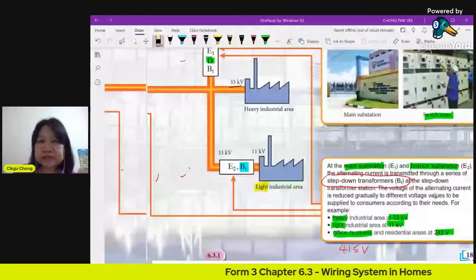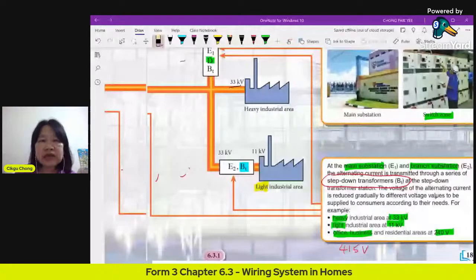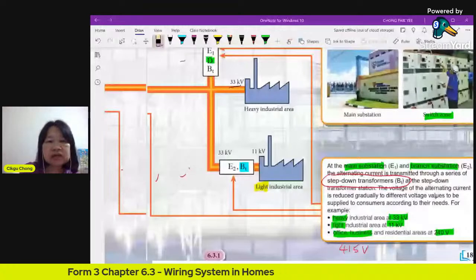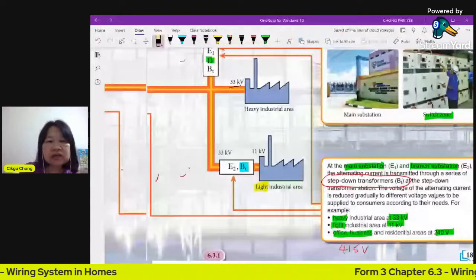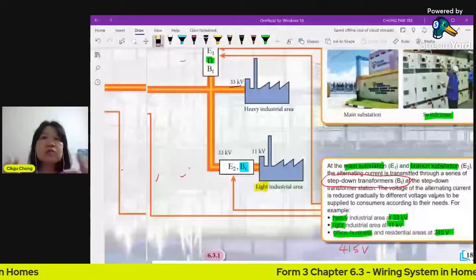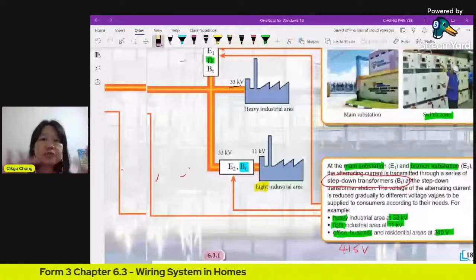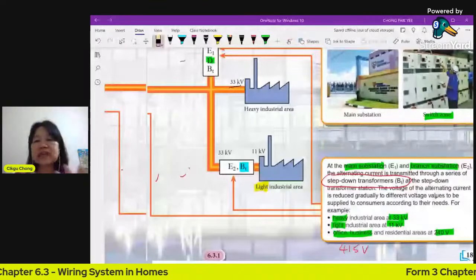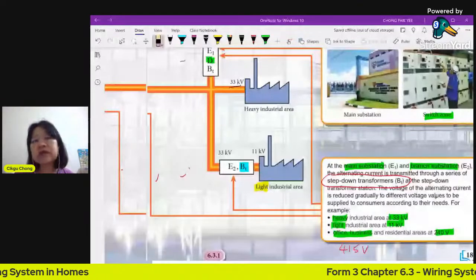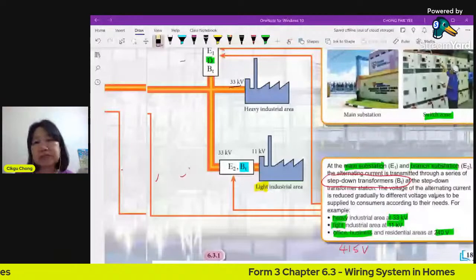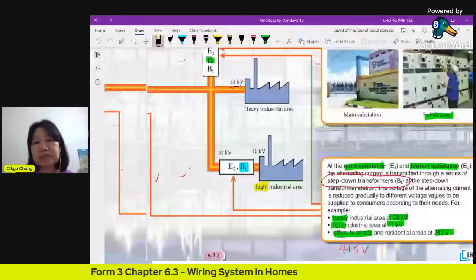Now today we're going to look at your house. How is the wiring? How does this electricity from TNB come into our houses and how is it distributed in our house? Where are the sockets and all that? What is the system? What components do we have? What safety components do we have so that our house doesn't burn up, so our house does not catch fire when lightning strikes? We're going to look at some safety components here.